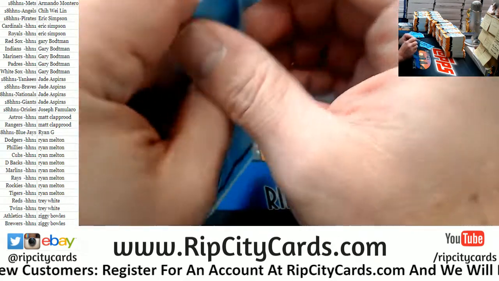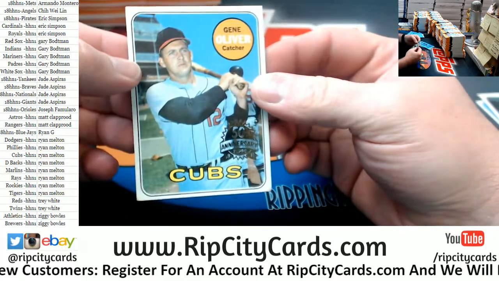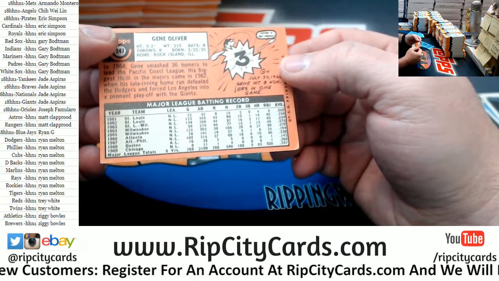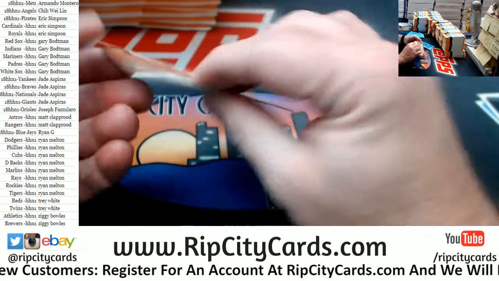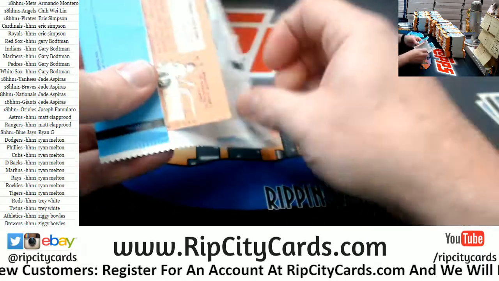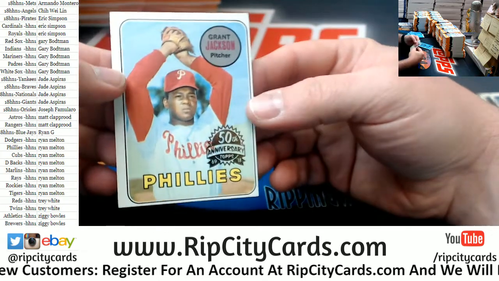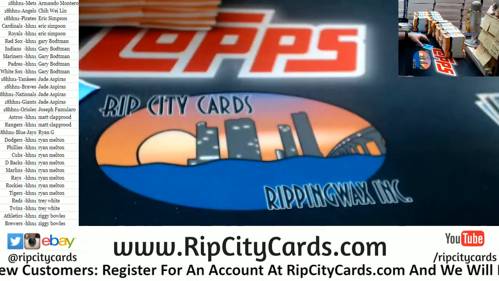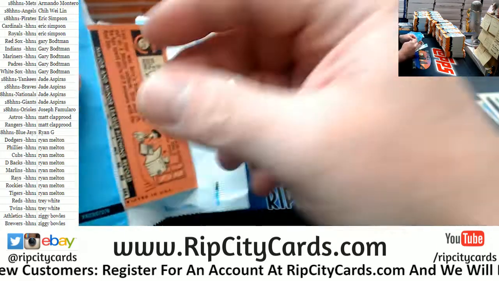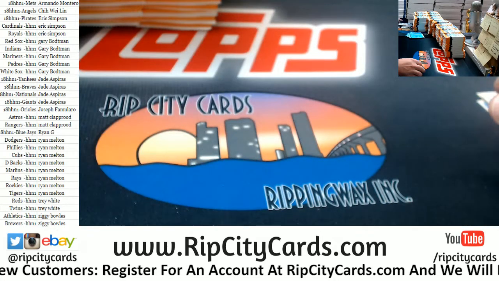There is a full team list. We have got a Gene Oliver for the Cubs. Good old Gene. I mean, listen, a .247 average. Gotta appreciate that. A Grant Jackson with a 3.80 ERA for the Phillies. And a Jerry Stevenson for the Red Sox. All right.